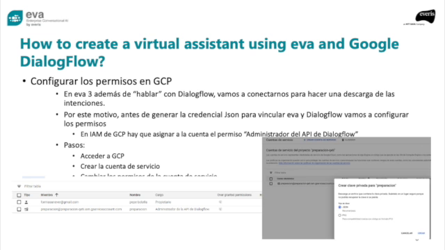If there is any doubt about the name of the linked project, this can be seen from the agent configuration in the Dialogflow console. Once you are logged in, you will need to create a service account which will be used to consume the Dialogflow APIs. You will then need to assign the Dialogflow API Manager role to the account and finally create the key in JSON format for the service account.